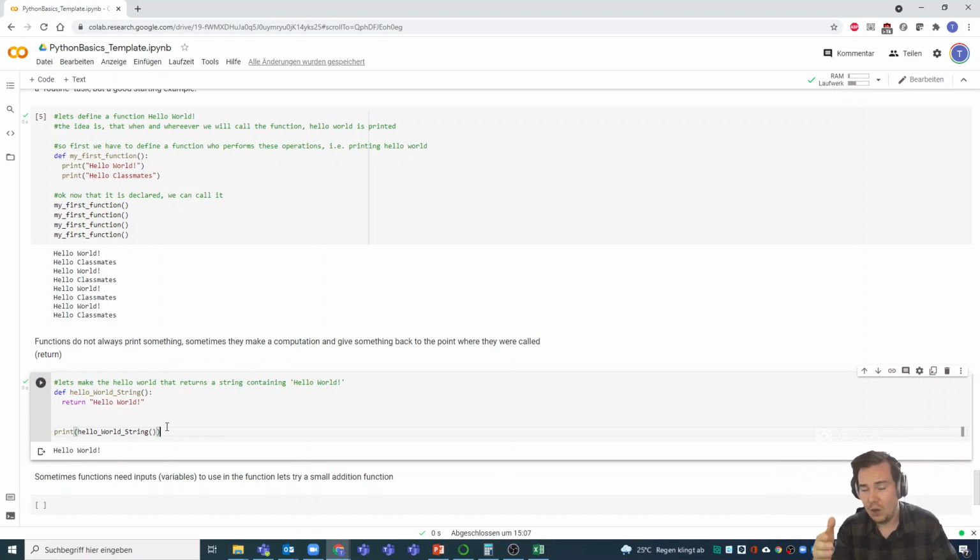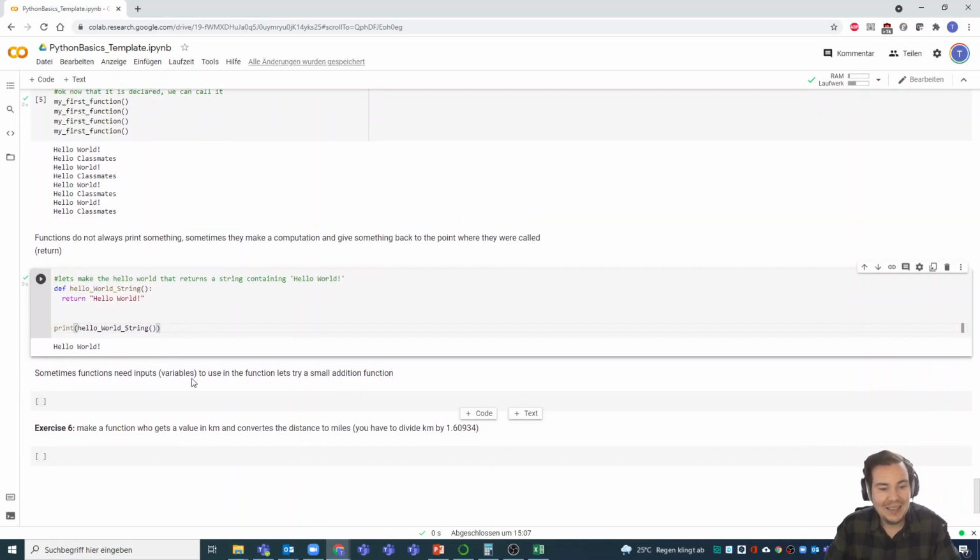We did that already. Remember the range function. The range function, brackets open, brackets close, and there's a start value, an end value, and a step value. Those are values we give the function. It then processes them to give us numbers back from the start value to the end value in certain steps.